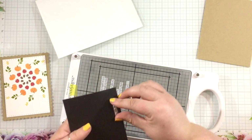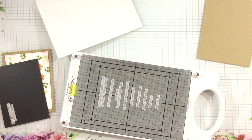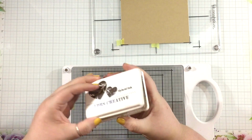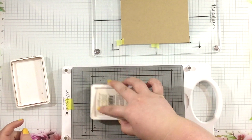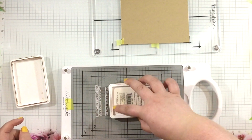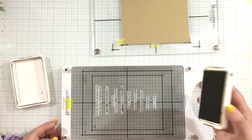Once I have all my sentiments on to this BetterPress platform, I'm going to grab some LDRS Creative Hybrid inks. The LDRS Creative Hybrid inks work fabulously with these impression letterpress dies. You can use any of the inks in the LDRS Creative collection. I am using some coffee bean ink since that's going to best match the aesthetic of my card.